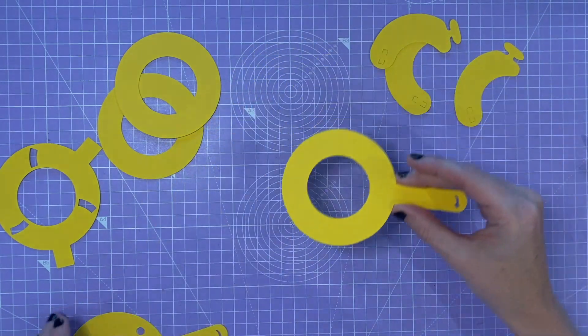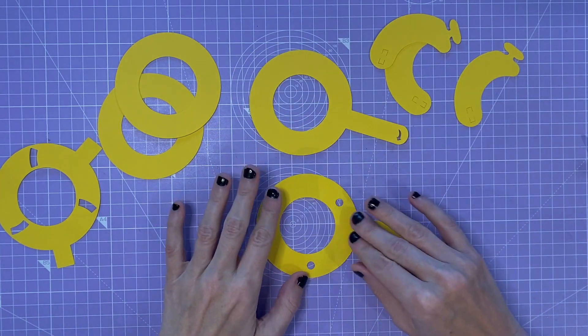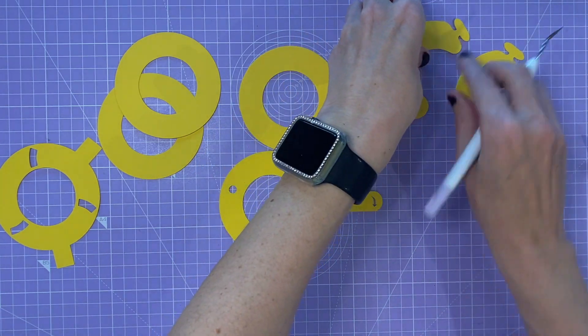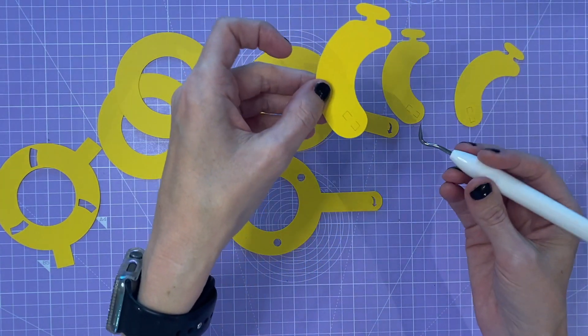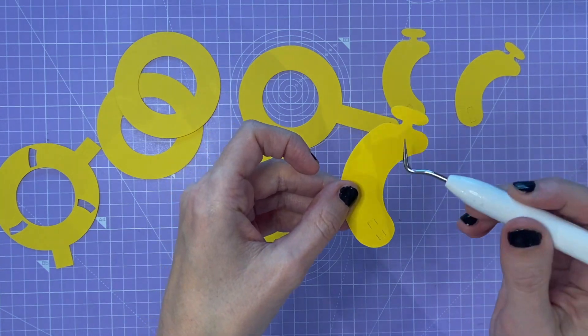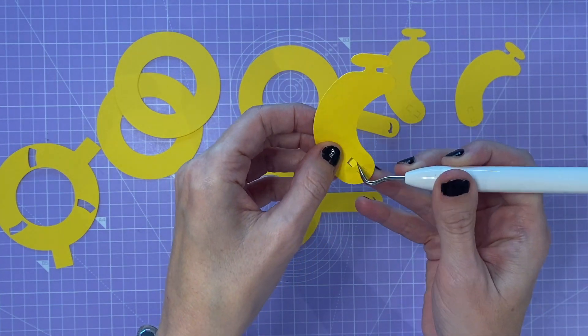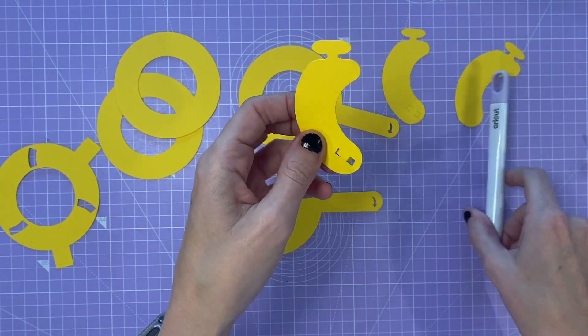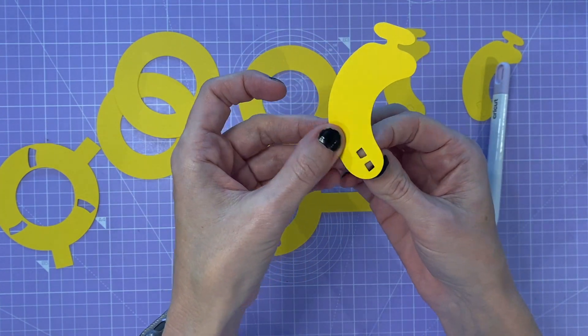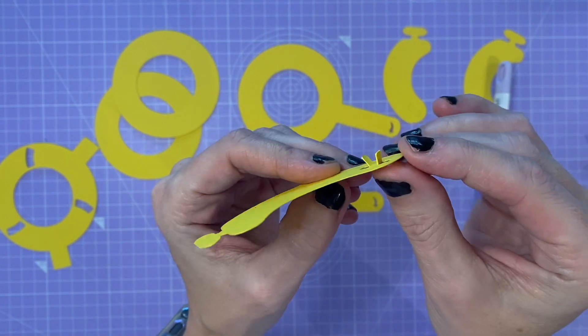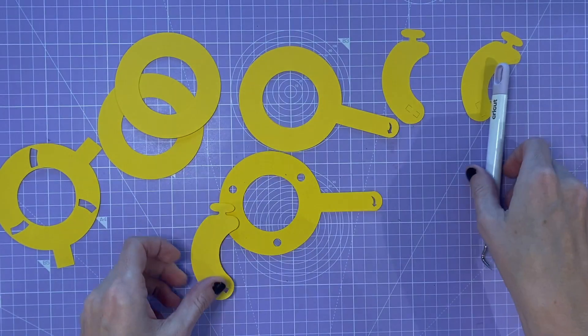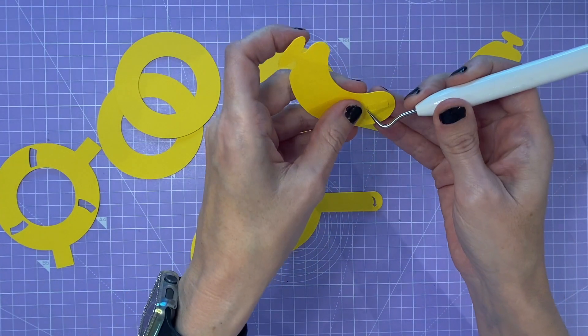And then the tutorial from here is basically the same as the other iris shutter that I made. If you've already watched that one, we're going to start with this mushroom area pointing up and we're just going to poke these holes in at the bottom and then pinch them together so it looks like that. And we're going to do the same with all three.